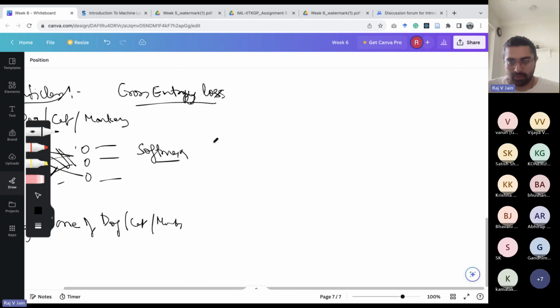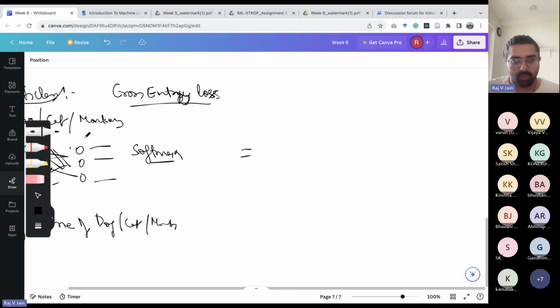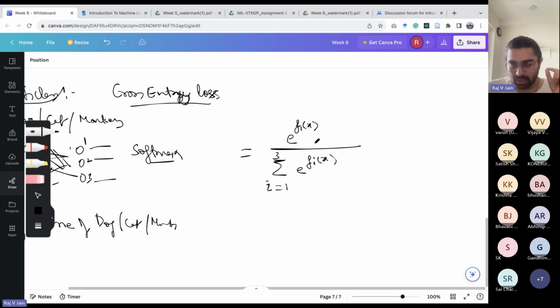Okay, so I'll tell you what softmax is. Let's say this is node 1, 2, and 3. The way softmax works is, let's say the output is node 1: e power f1 of x divided by the sum of e power fi of x, i equal to 1 to 3. So the probability that the image belongs to class 1 is e power f1 of x divided by the summation of e power fi of x. Class 2 and class 3 are similar, using 2 and 3 in the numerator. Then when you add up the probabilities, you will get 1, because we are normalizing.